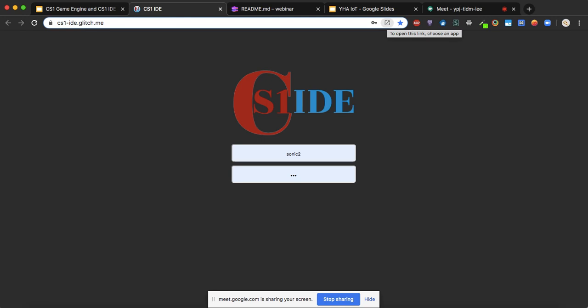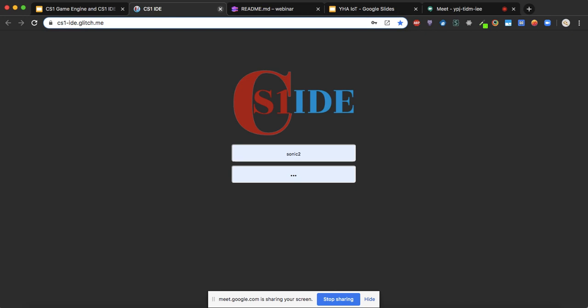It's not necessary. I have students that run it on Safari and Firefox or Brave browser, and so forth, but I use Chrome or Chromium. And up in the address bar, it says open this link and choose an app, because it noticed that I already have the PWA installed. So for you, especially in Google Chrome, it would have a plus sign. You click plus and you can install it right on your laptop. If you were doing this on a phone, and you can, and I have used the IDE on my phone, it would pop up with an add to desktop.